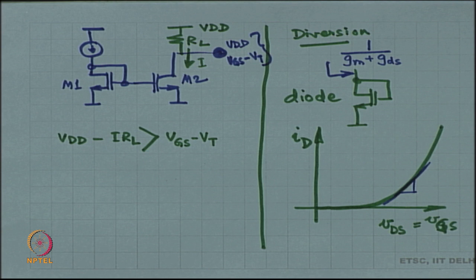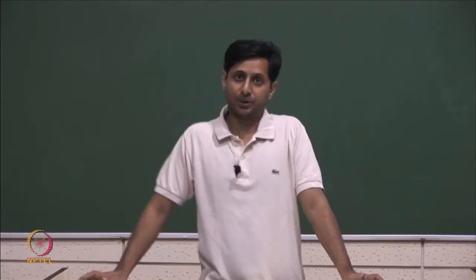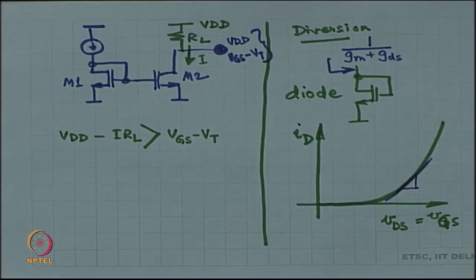Okay. Now, the big question is, it is not what you see is what you get. You should be able to improve. So, if your boss tomorrow says that okay, I do not like an output resistance of RDS, may give me a better current source, what will you do?